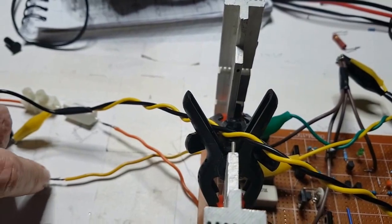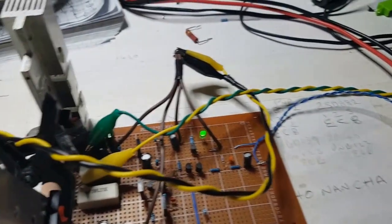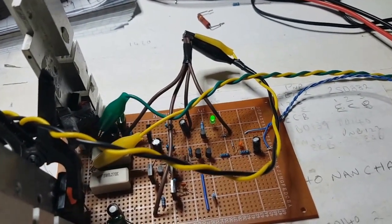Hopefully that's all going to be pressed in there good enough. I'm going to put the power on and just see what happens. Okay, so we got a green light. That's not a bad thing.